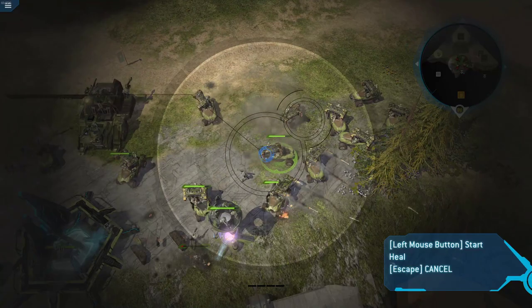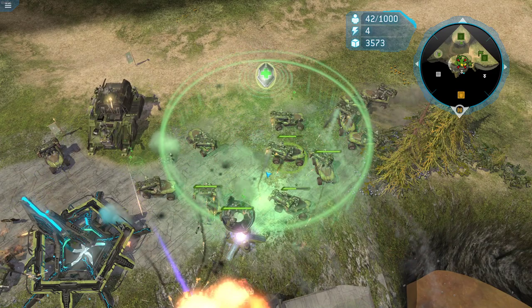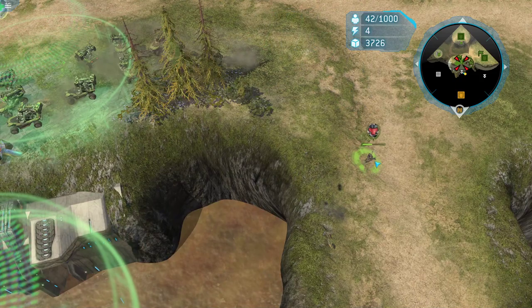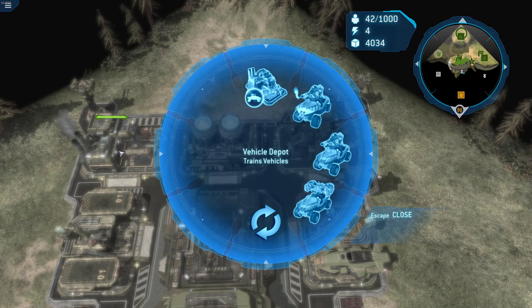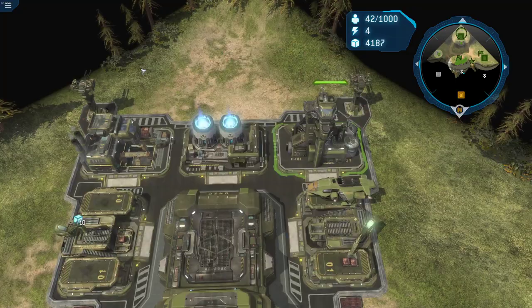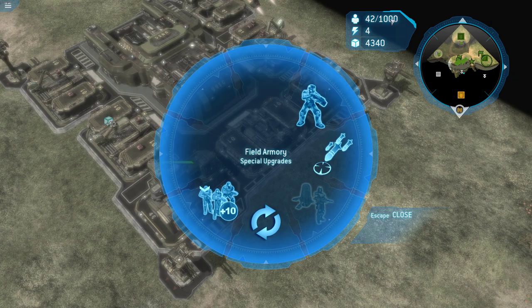Regeneration ready. Healing target. Ramming speed. I don't know what this guy's doing. I left him for dead. I completely forgot about him. That is no lie. Yep, that's it. So that's all the upgrades. Reinforcements research, all the upgrades for that you can physically do. And as you can see, reinforcements did absolutely jack.